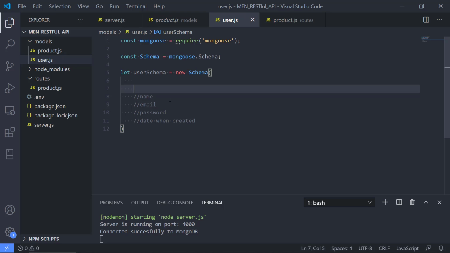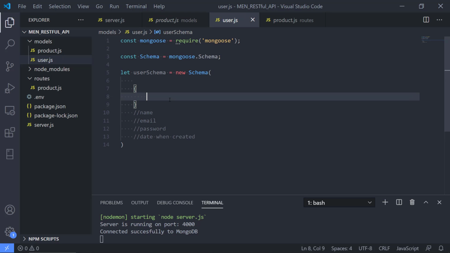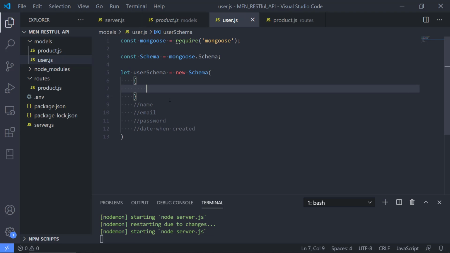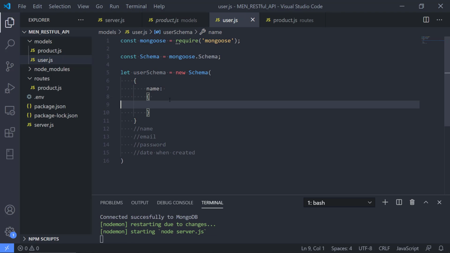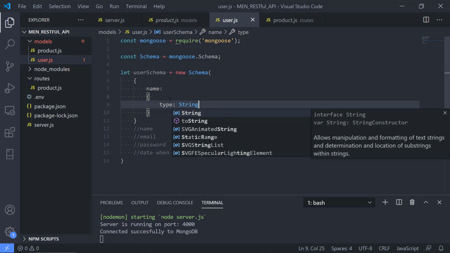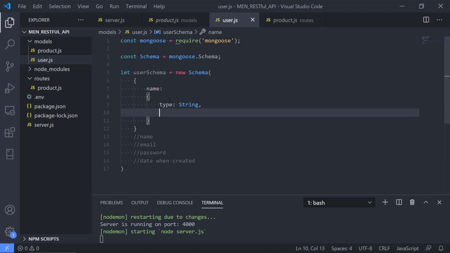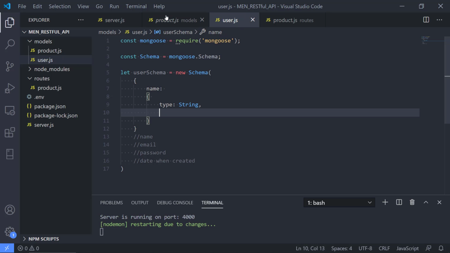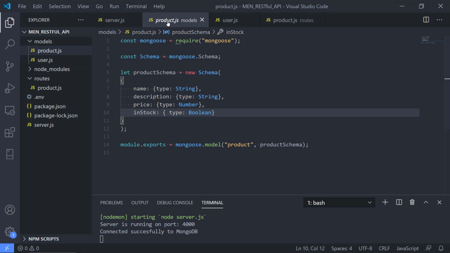So that could be some properties for a user. Of course, there could be a lot more, but this is the one we will be creating for this particular schema definition. So if we take the name first, what should be our definition here? Well, the type should be a string, and if we take a look at the one we made for the product, we can see that it was a rather simple one, so we just had the definition and the data types.